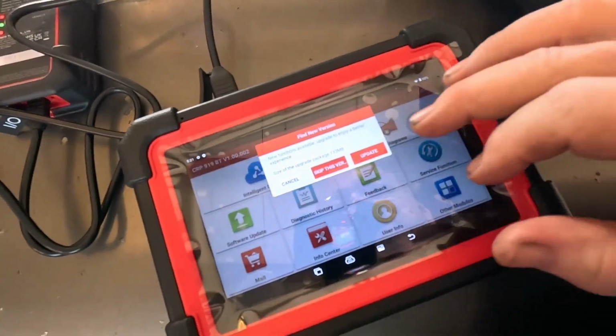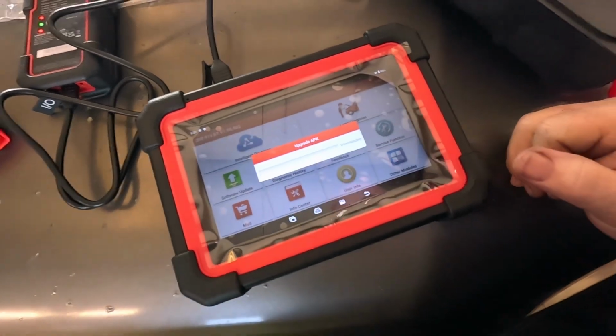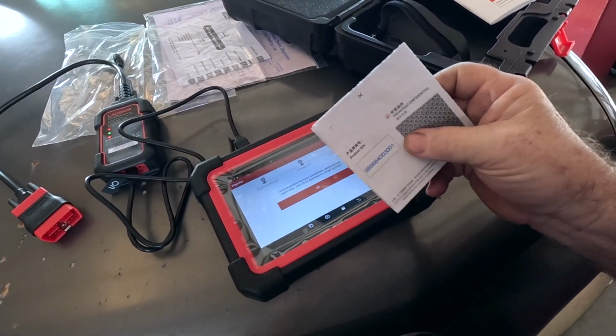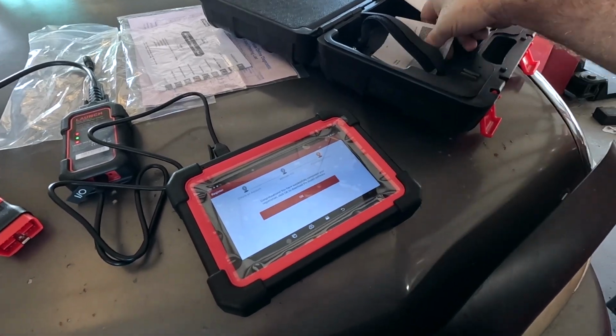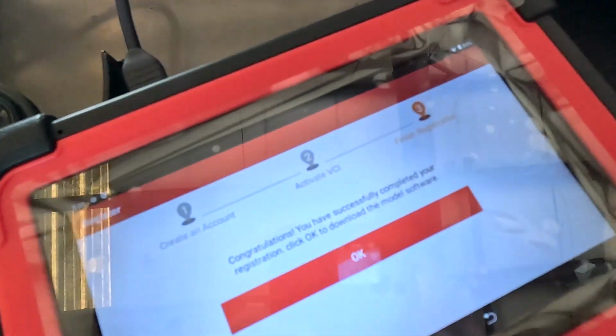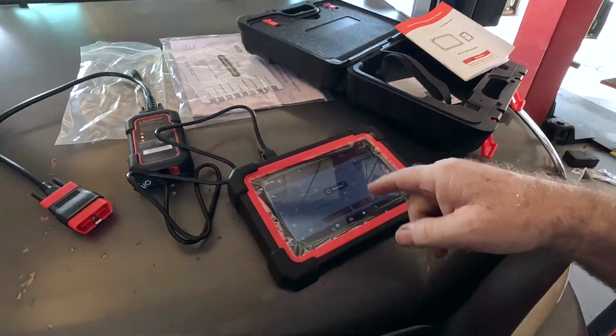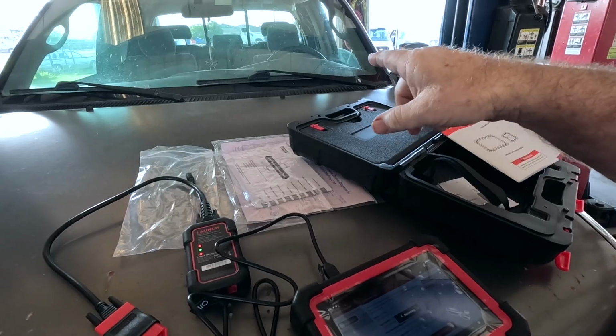Now when you go out to the main screen, it'll ask you if you want to update to the newest version. So we're going to go ahead and do that. Comes with some crib notes. You got your serial number and activation code in there. Once you put that in, boom, congratulations, you've successfully completed your registration. So now we're ready to hook this thing up, tinker with it on a couple of cars today.